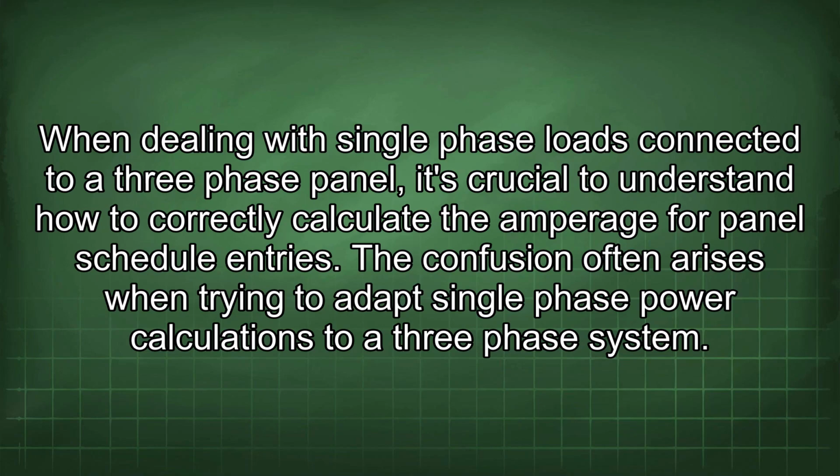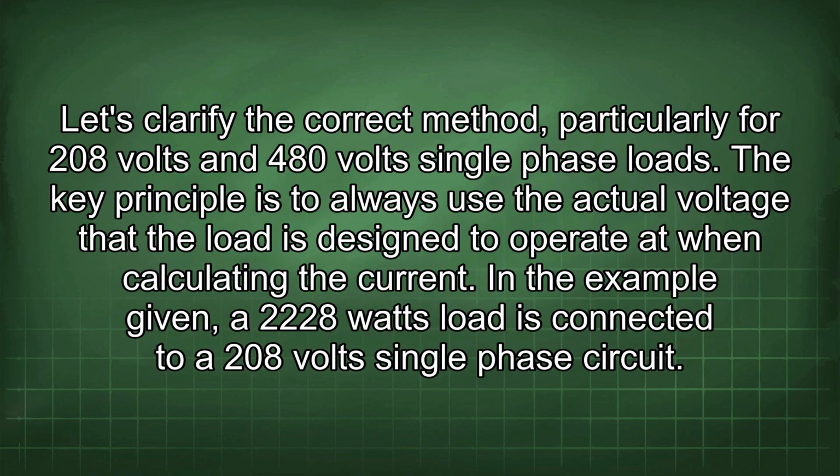When dealing with single-phase loads connected to a three-phase panel, it's crucial to understand how to correctly calculate the amperage for panel schedule entries. The confusion often arises when trying to adapt single-phase power calculations to a three-phase system. Let's clarify the correct method, particularly for 208 volts and 480 volts single-phase loads.